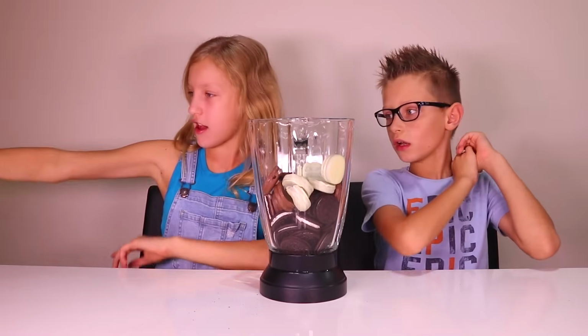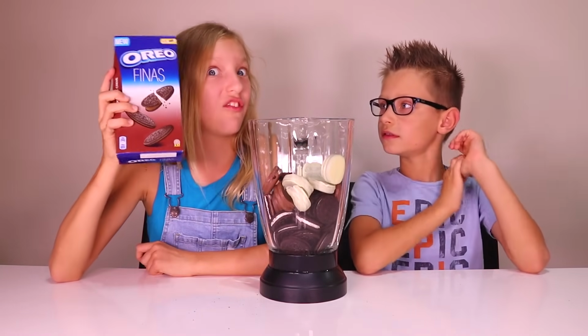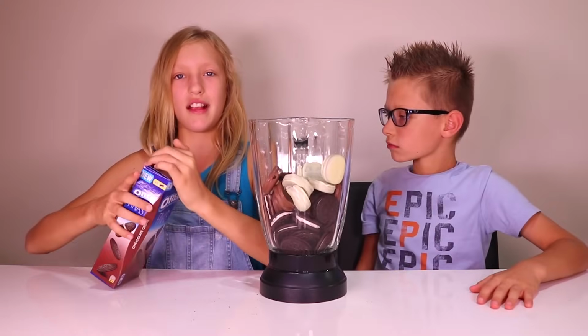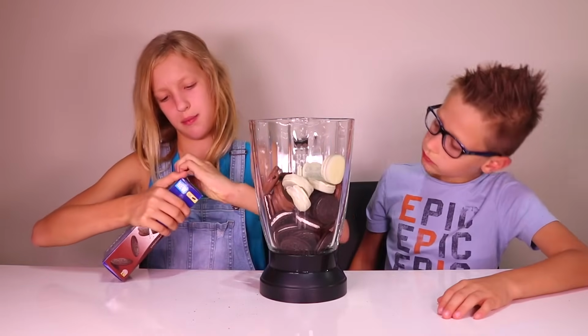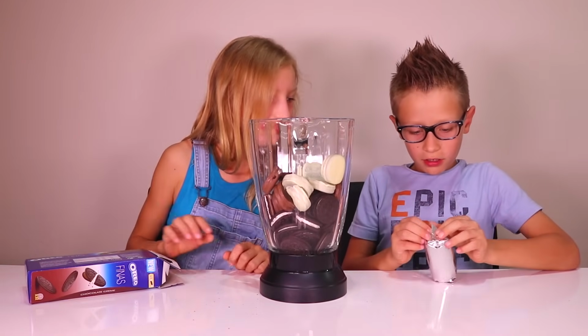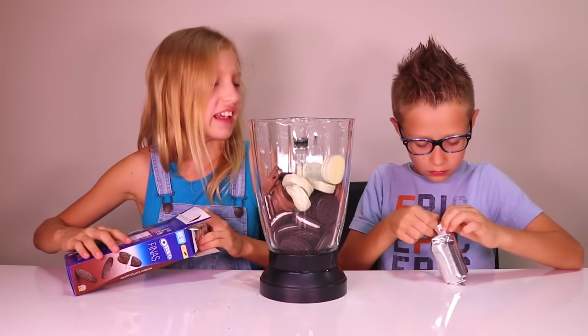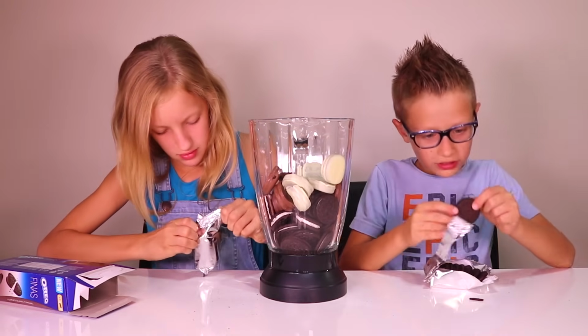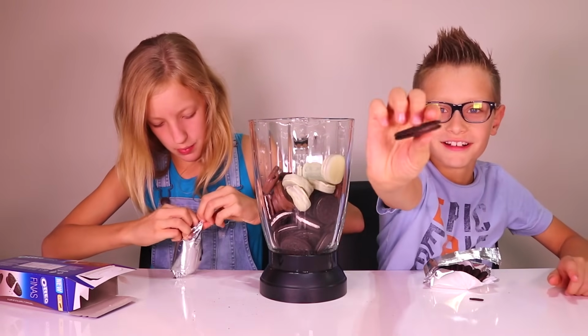Next item is the Oreo Fizz, but chocolate version. Yep. We got these guys. All right, let's open this baby up. There you go. Open it. There's like 4 of them in there. But they're quite thin, so maybe like 15. Oh yeah, they're thin too. They have chocolate in there. Oh, that's cool, look.